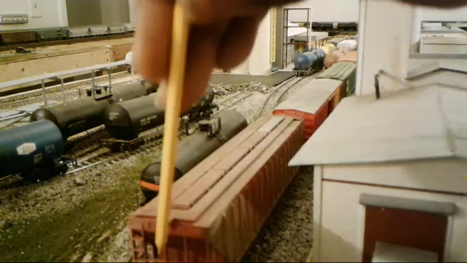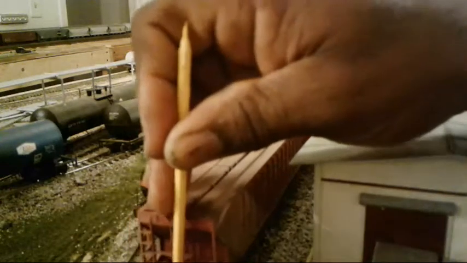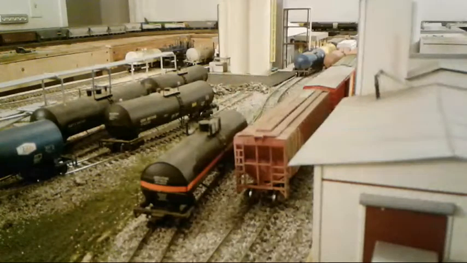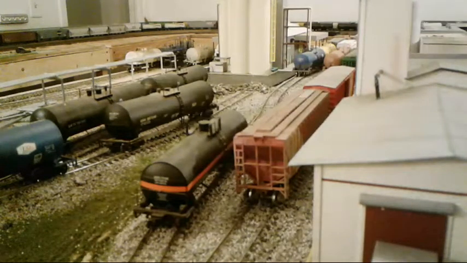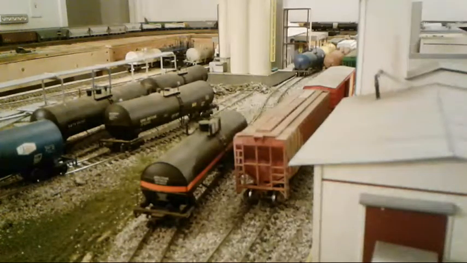Right here on this spot, I have a kill spot just for the simple fact I don't want that car to crash into the dirt pile. So normally what I do is I do this, cut the cars, and then I space the spot. And then that car is sitting right there. And that's pretty much it.